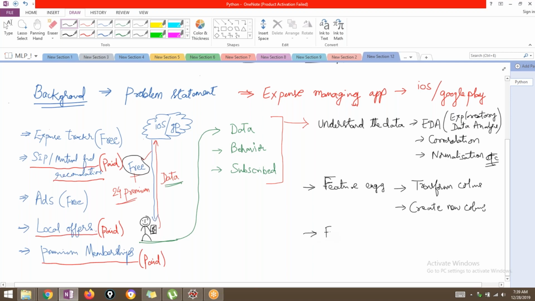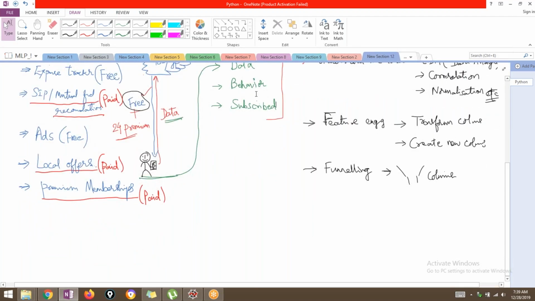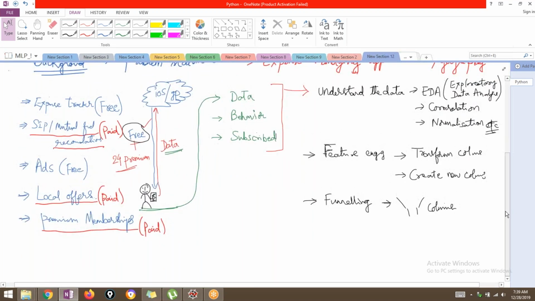Then we will do something called funneling. What is funneling? I will tell you. How are we going to funnel the columns? When we talk about machine learning, we will do how we are going to implement all these things, once you create this particular funnel. So funneling is one exercise that we are going to do.